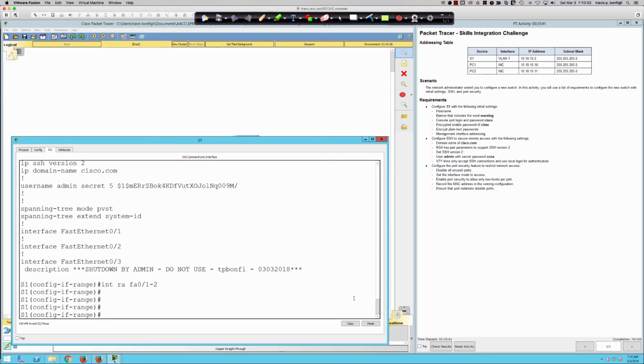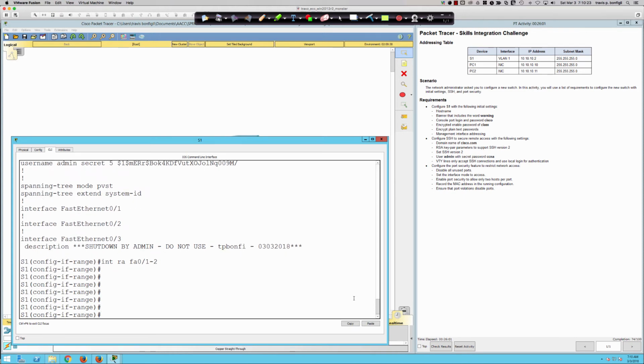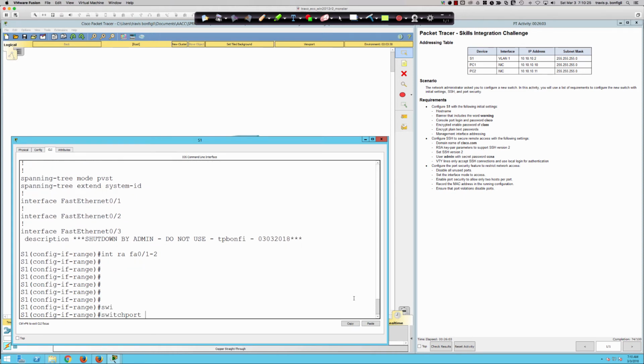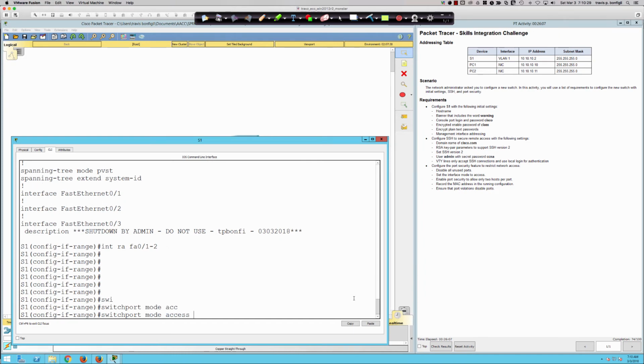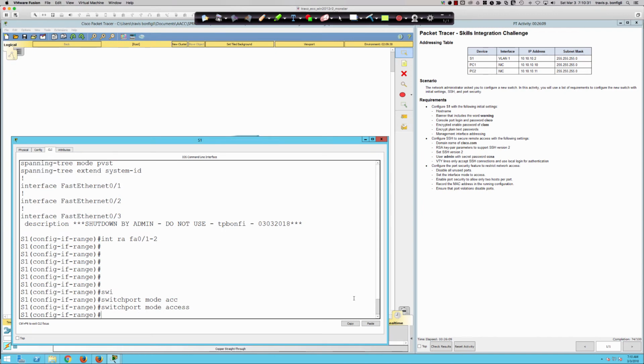Now again, these are both in the same VLAN, so we can go ahead and do the configuration on both of these ports together, because VLAN 1 is the default, so we won't be issuing the switchport access vlan command. So they're already in the same VLAN together, so we can configure them together with that interface range command. So we're going to set the mode to access, so switchport mode access, and I think this is where they wanted to see that command, not on the other ports, even though we're not going to end up losing points on the other ports.